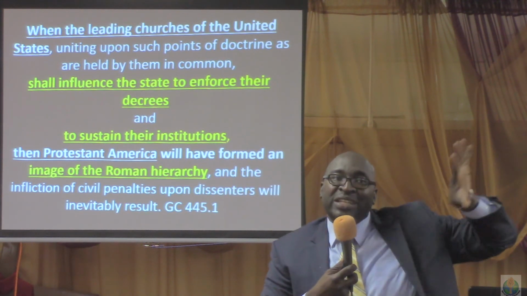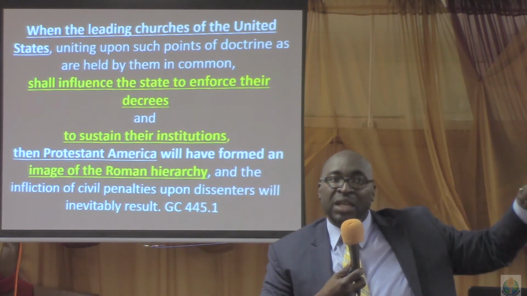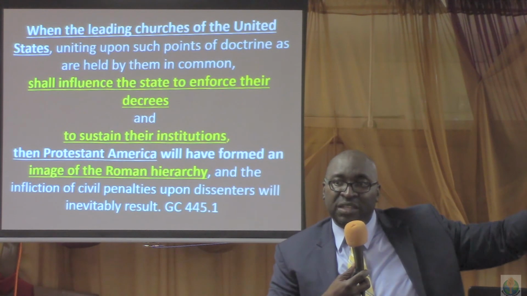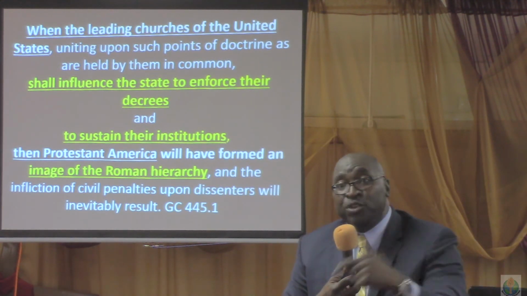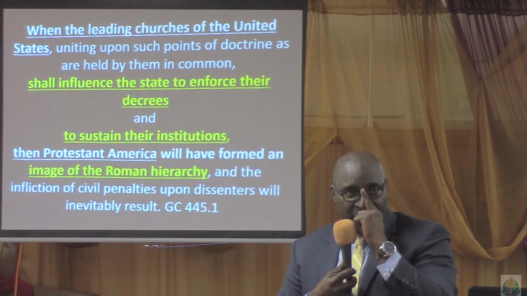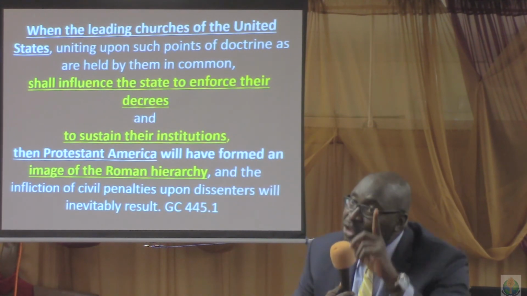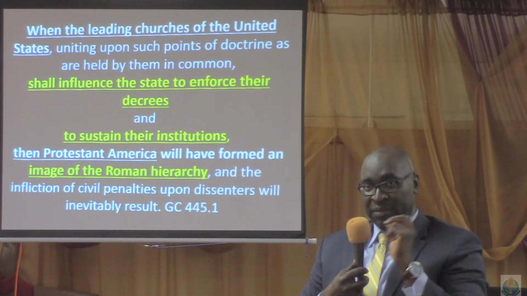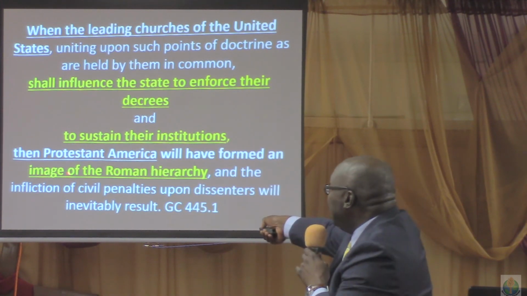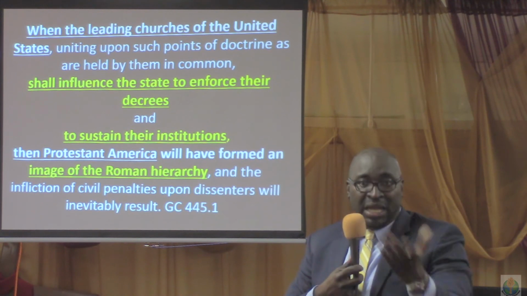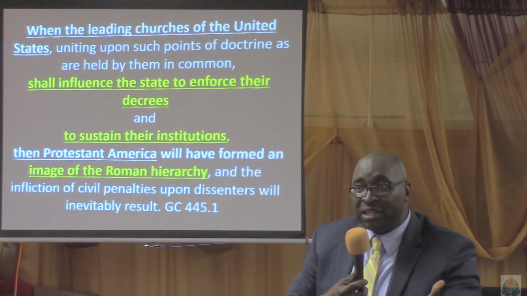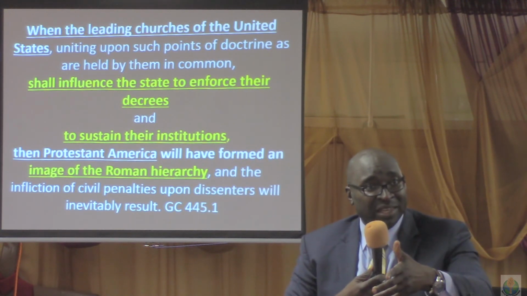So we see the precedent that has been set before by the papacy having a relationship with the United States of America. Have we seen that? Yes. That's a precedent set. But is it an image to the beast? No, it's not yet. The image to the beast needs to be formed. An image to the Roman hierarchy. The Roman hierarchy is a church-state hierarchy. So that is an image to that church-state hierarchy.